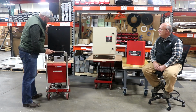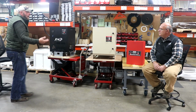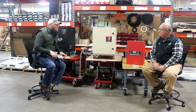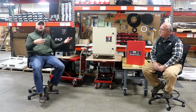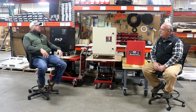Great. So it's a great unit for anybody who's on the go, wants to take a phase converter with them. If you're taking it to a job site, or if you have a shop where your equipment's spread out and you want to roll it up and down and you don't want to spend all the money hardwiring everything in and running it to a 3-phase panel and then your equipment, because wire is not cheap, let's be honest. Right. So this is a lot more cost-effective way.